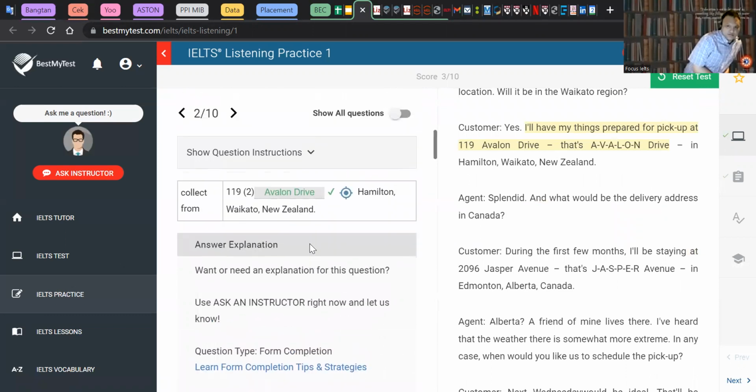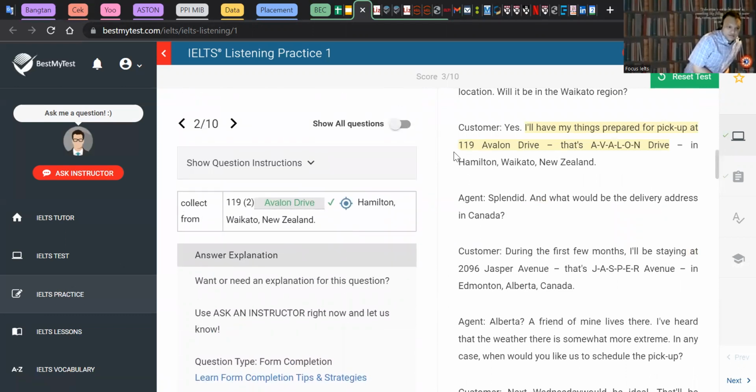Then the second one, you also got this question right, Avalon Drive, because she also spelled it. You got Avalon over here, and drive just means drive, the normal spelling. If I put drive with small d, is it okay? It will be better to put the capital D, because this shows an address. And if you're taking the computer IELTS listening, that will depend on what they put on the answer sheet. So it might be wrong, but it might be right as well. Oh, okay, okay. Thank you.